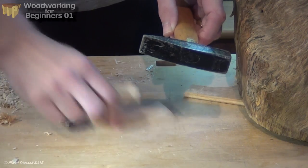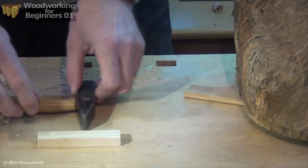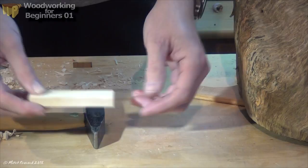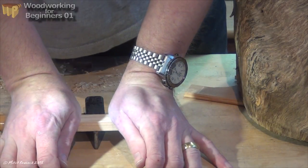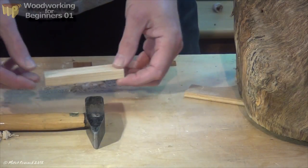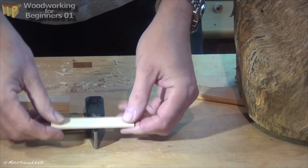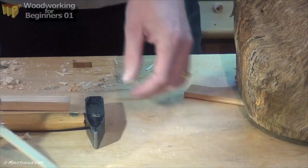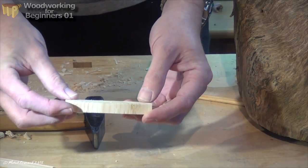The other thing I wanted to demonstrate was how the long grain is really strong — it takes all those wind loads in the tree. So using the hammer as a fulcrum, I should try and bend that with my weight. I can put virtually all my weight on there and it won't break. I've even got a much thinner piece here — long grain again. I can put an awful lot of weight on there; it flexes a bit but it's not breaking. Whereas if I go back to the piece that's been cut horizontally out of the tree, see the growth rings on there.